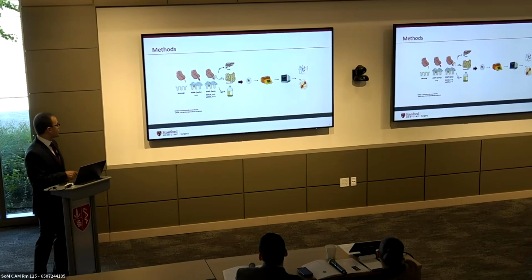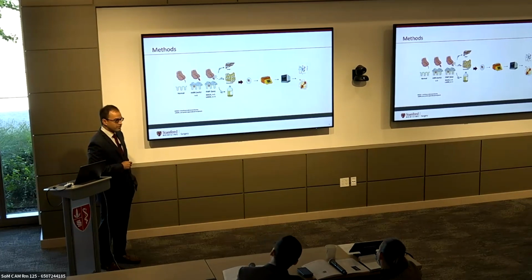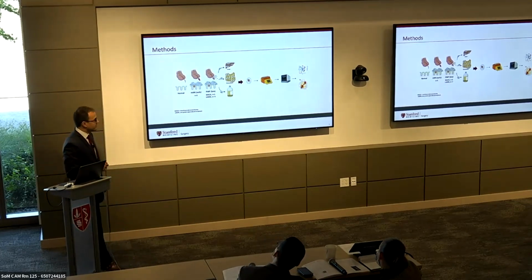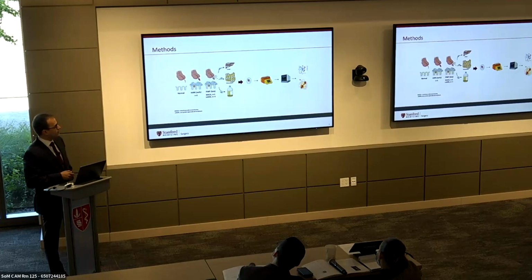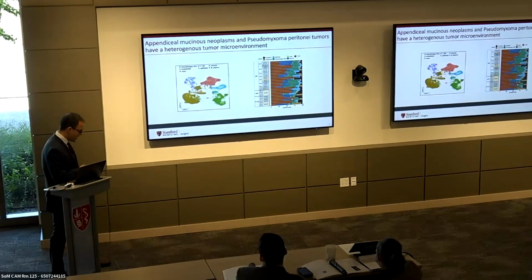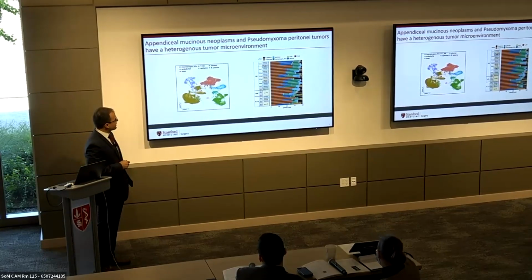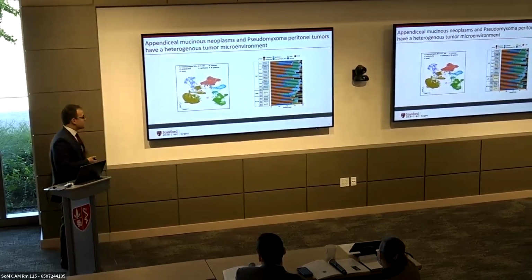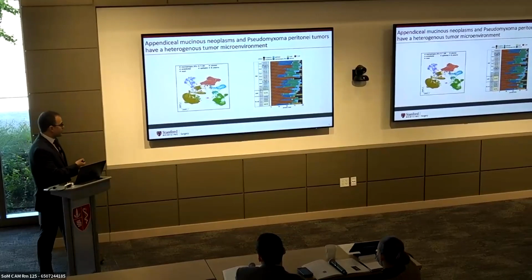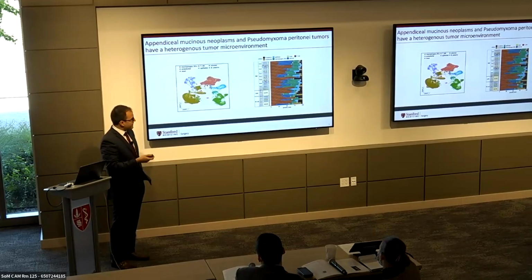The collected tumor was minced and then enzymatically dissociated to generate single-cell suspensions that were used to create single-cell libraries that were analyzed by in-house developed pipelines. So the first thing we did was to combine all of these libraries to generate UMAP plots that you can see here on the left. And using different lineage markers, we identified different lineages. And the most important thing, and this is what you would expect or hope to find in the tumor microenvironment of any type of cancer that you're studying.